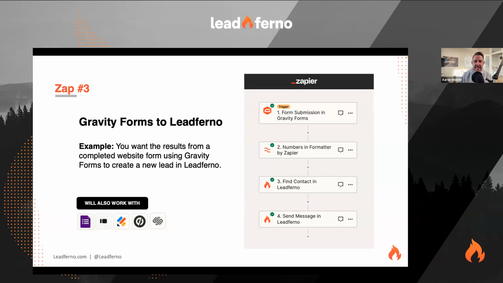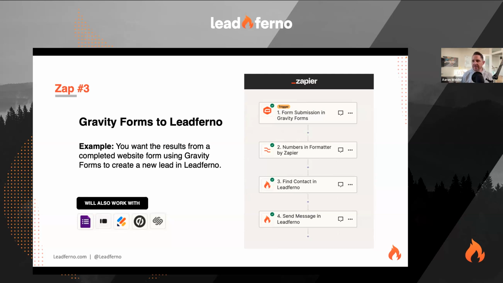So this is a great way to take any existing form, it could be your estimate form, a contact form on your website, a scheduling form, and bring that into Leadferno, because we've had a number of customers who, once they start using Leadferno, say this is cleaner, easier, with better features. I love shortcuts and auto replies and all these things. I'd rather all of my leads come into Leadferno. And since so many sites use WordPress and Gravity Forms is very popular, this is one way to take results from those forms and bring them into Leadferno to make it more of a true one source, one center for your website leads that are coming in.